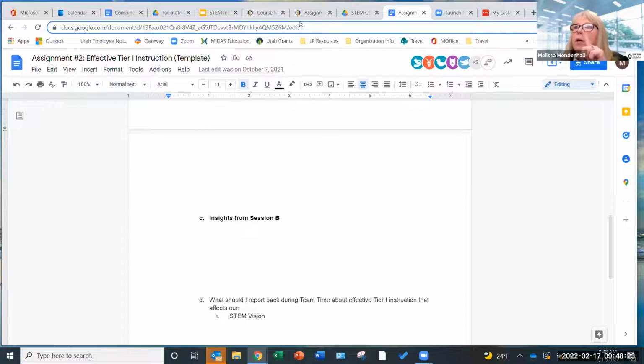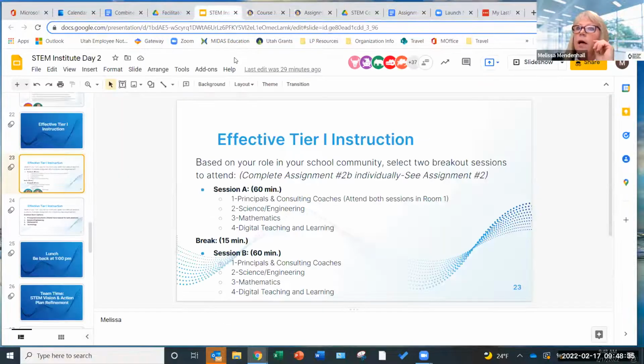You'll spend an hour in your first breakout room. You'll have a break until 11 o'clock. Then from 11 to 12, you'll choose your second breakout room that you would like to be in. Then you'll have lunch from 12 o'clock to 1 o'clock. We'll all meet back here together at 1 o'clock. All right. So this is a choose your own adventure for the rest of the morning. What will help you learn the most and be the best support for your team?